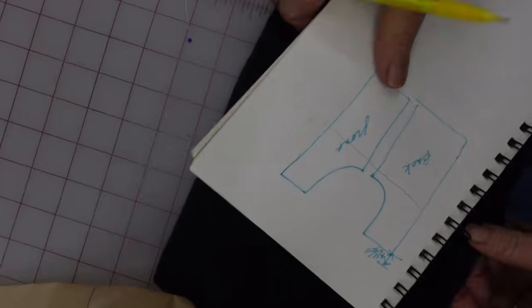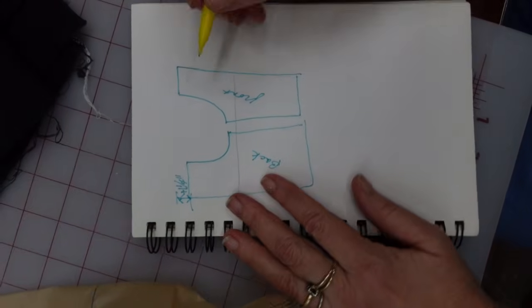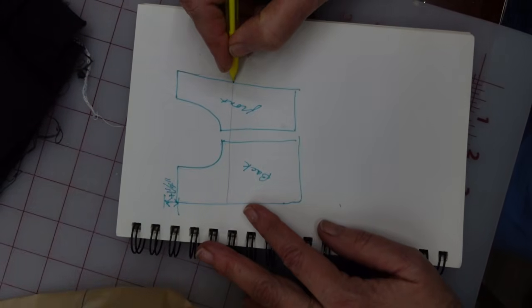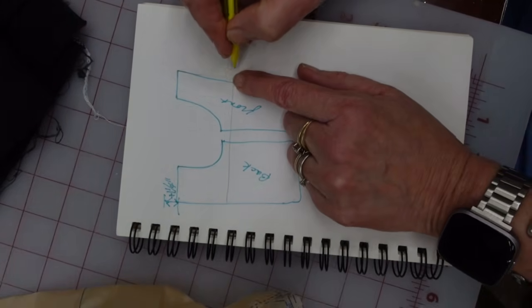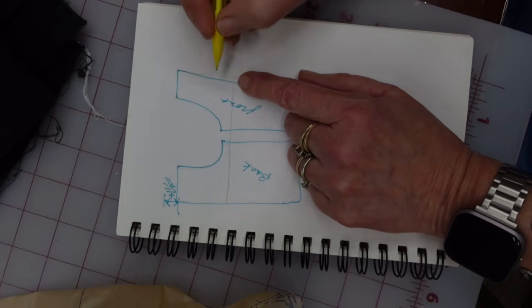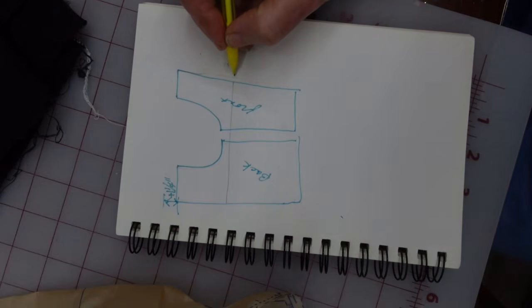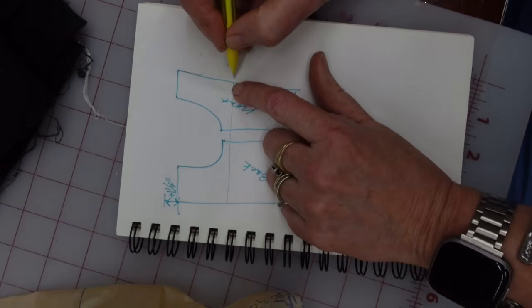So, okay, I tried to do this standing up and it was a joke. So what I want to do is add some width at the point of my second hip. This is my first hip and second hip down here. I need to add a little bit more to the front than to the back, okay?